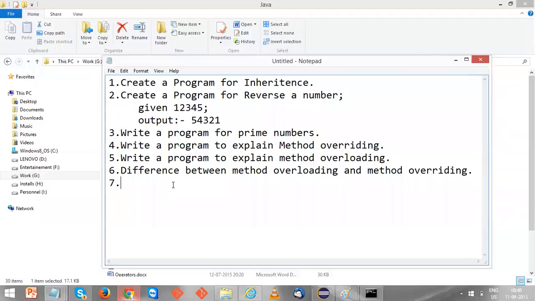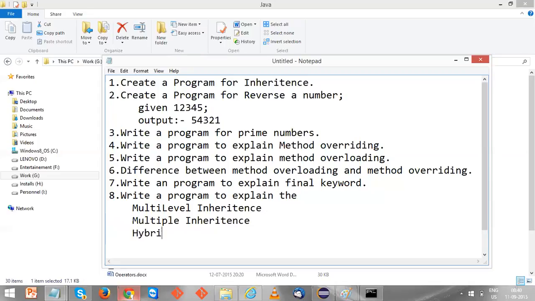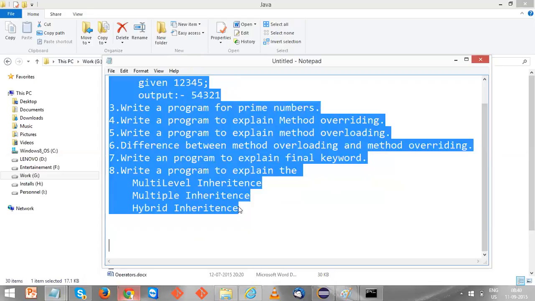And what else? Okay, done. I'll be sharing these two.